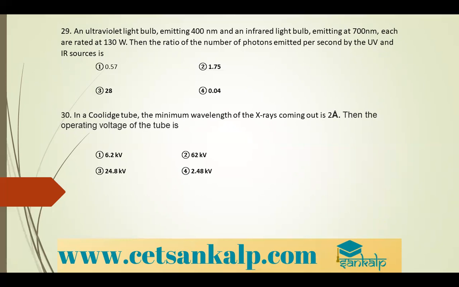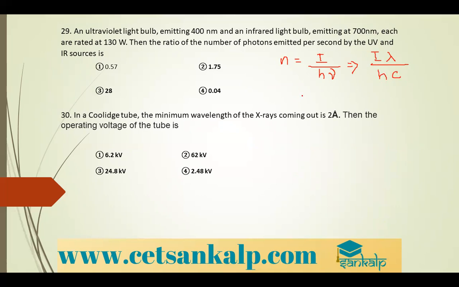Okay, so you have the equation. You are going to use the equation directly. That is N is equal to I divided by h nu. So this is the relation. So that's nothing but I is equal to N h nu. So number of photons, we say, correct? So finally I can write this as I lambda divided by hc, taking hc.